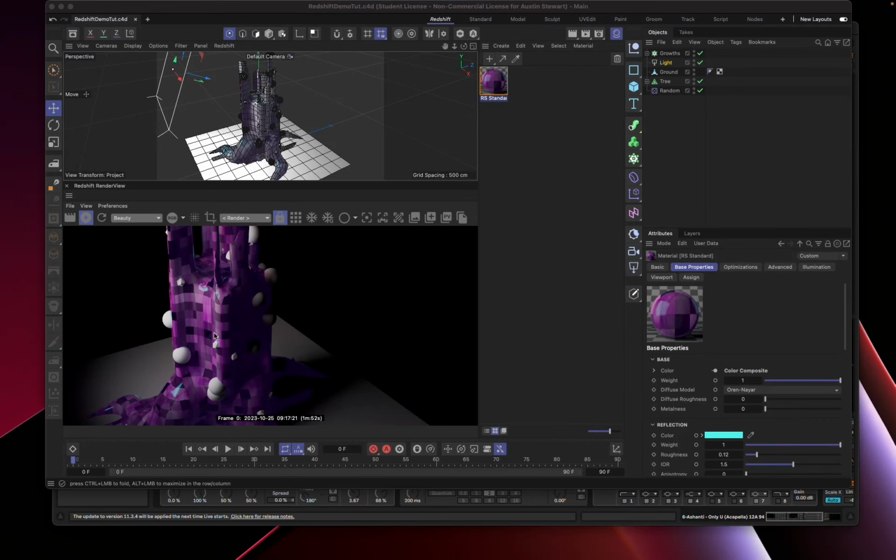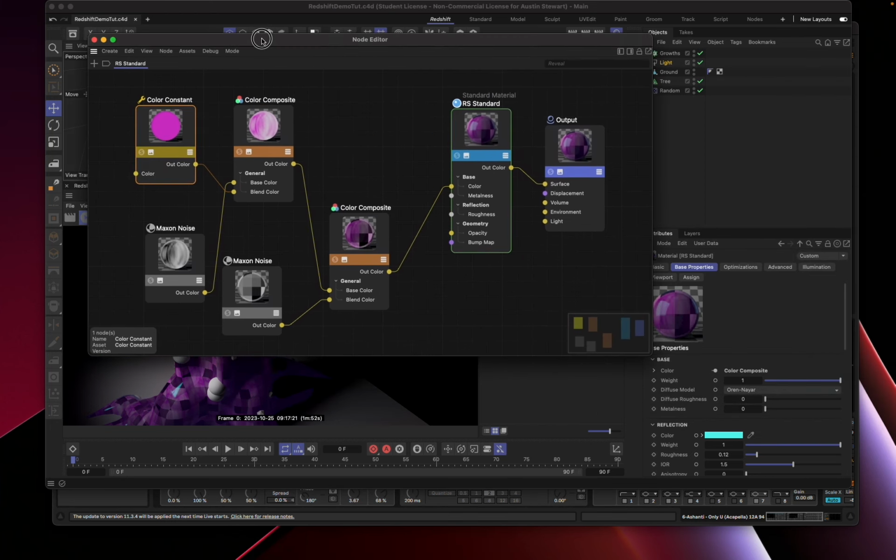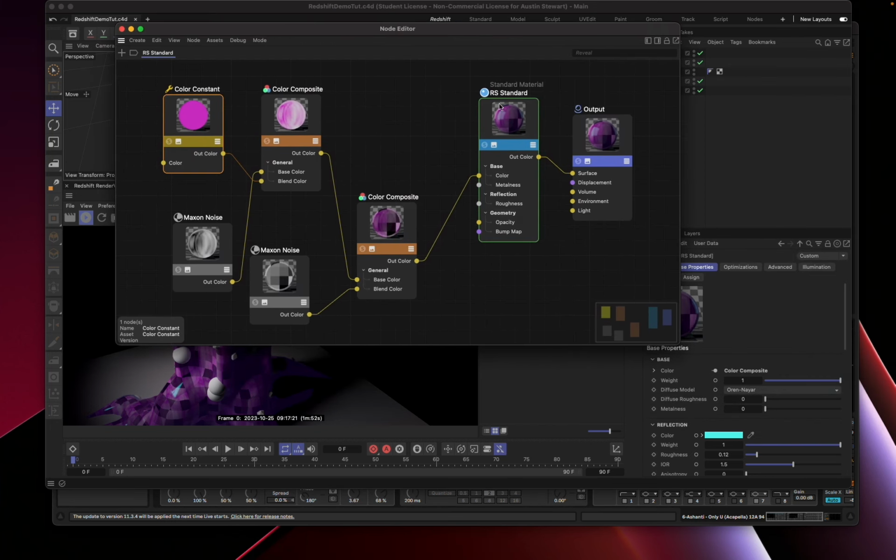Okay, so let's add some noise to our bump channel to get a little texture on this material. And to do that, we're going to open up our nodes, and we are going to use, so I said this is like a different type. And I can't remember if I showed this earlier. I'm going to do it again because my computer's been acting crazy.